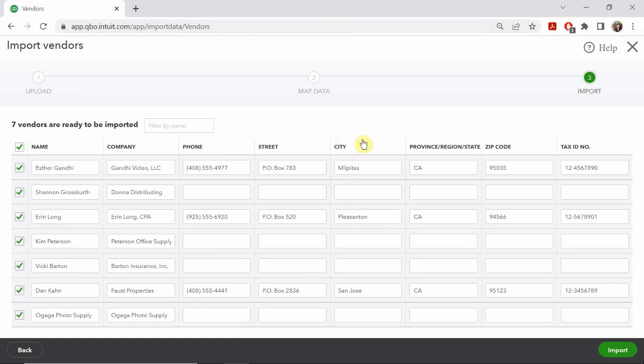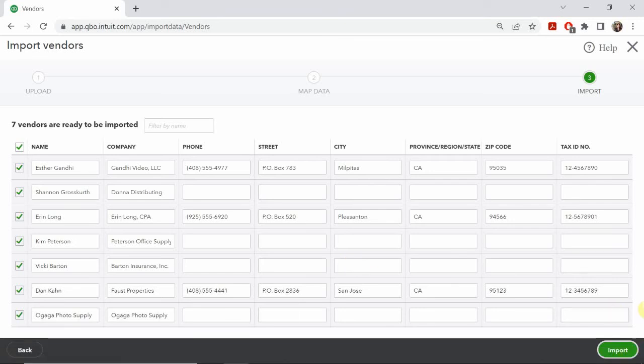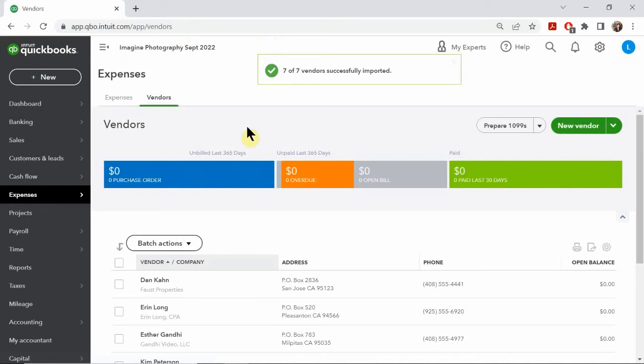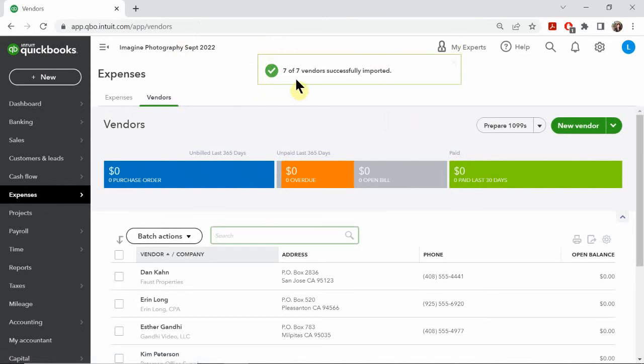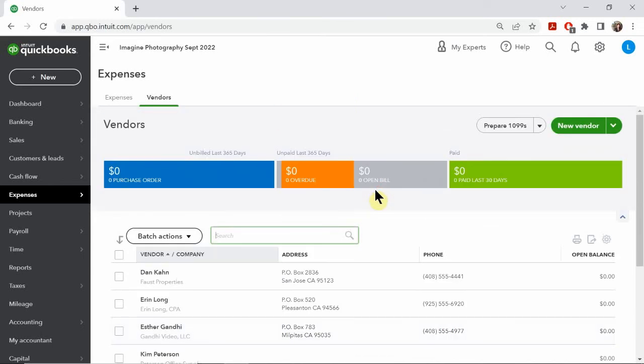So in this case, yes, they're all in the correct headings and columns. Okay, so again, I'm going to click finish here, and this should import your list over, and you should get this little bar that says successfully 7 out of 7 vendors have been imported, and now this is what your vendor center will look like.